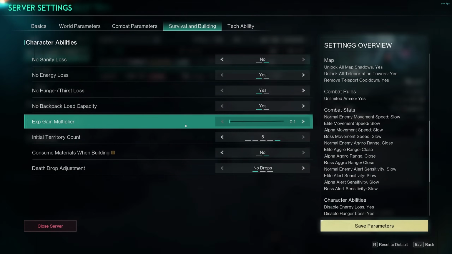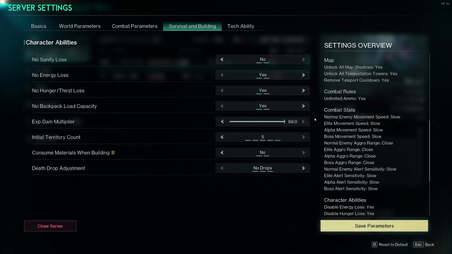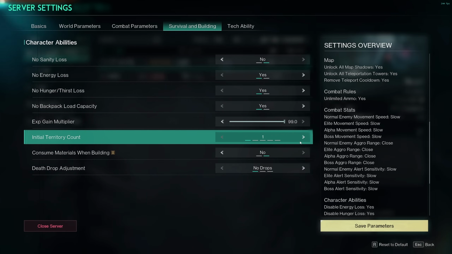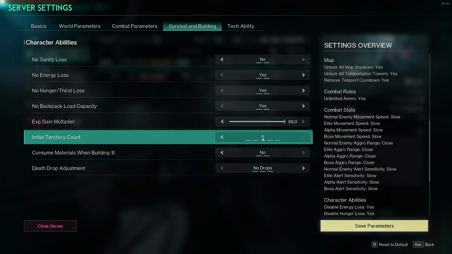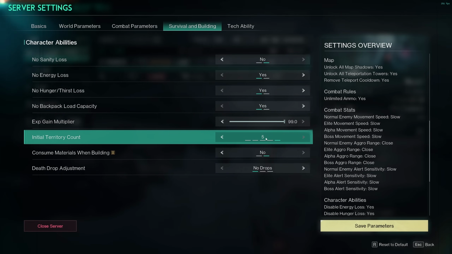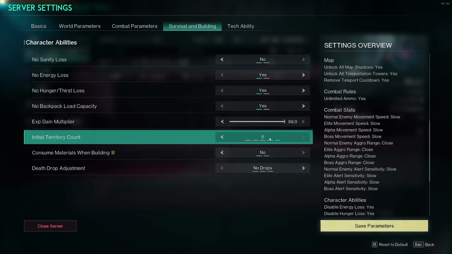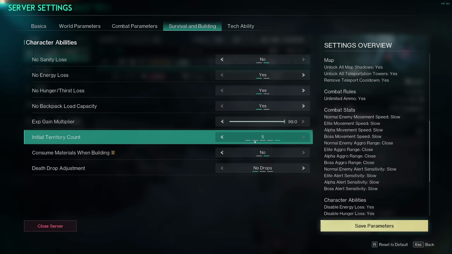XP gain multiplier, you can set this to 99 or leave it as 1. 99 just makes you level up super fast. Initial territory count, if you want more territories, you can build either 1 or maximum 5 territories per person, which is really cool actually. I think this is going to be the best thing about the custom servers, that you can build up to 5 territories, and if there were like 10 people, that's 50 territories. I can't imagine how laggy that will be if you build so many territories and build like a big city or something.